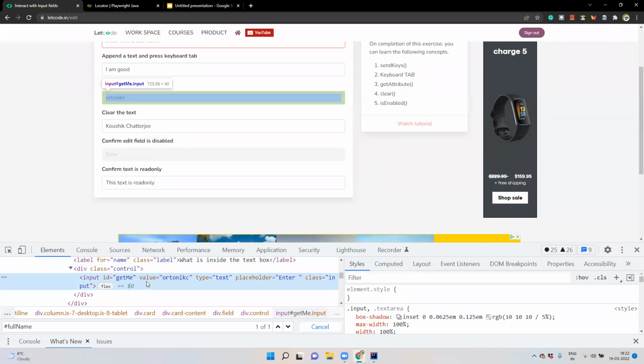Now let me show you a function called getAttribute, which is going to get the attribute value for whatever we want. Right now I want to get the value of the attribute called value.